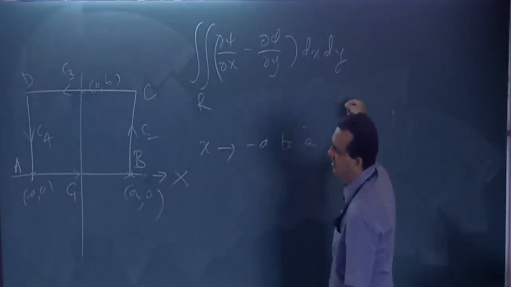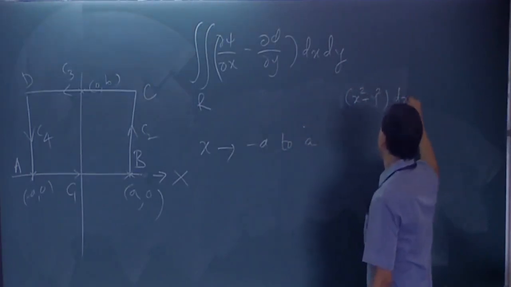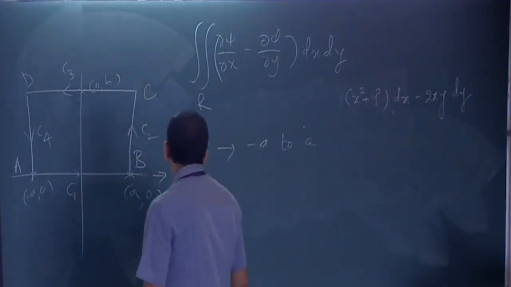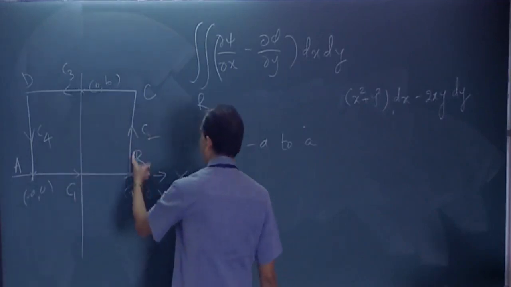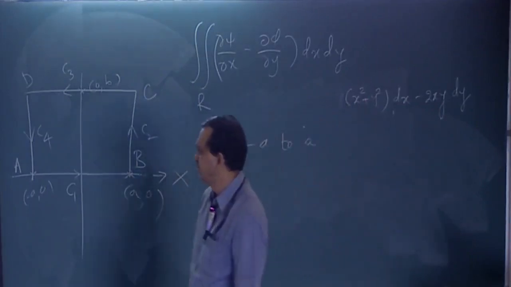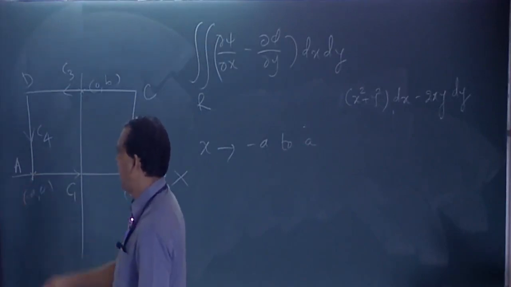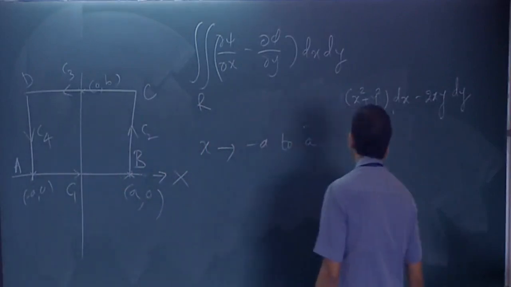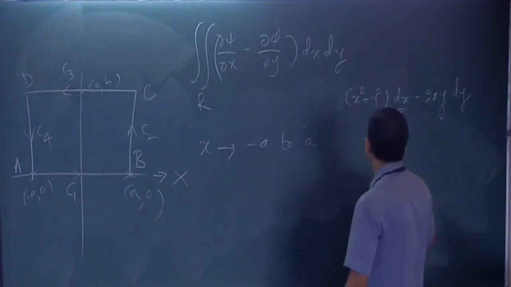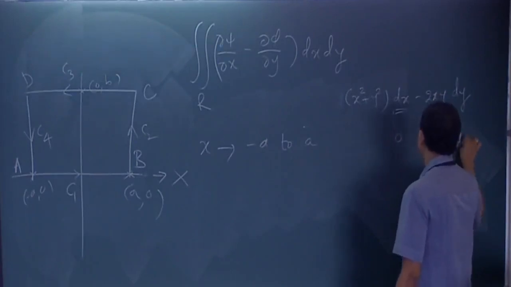So if you look at that expression phi dx plus psi dy from before, I will keep it ready here so that every time we can use it. This is your expression which is to be used every time. So now when we are on this curve C2, x is a, so we can put this as a. X is a and y varies from 0 to b. So x is a, so dx is 0, hence there is no first term. X is a, so this will remain, and y is varying, so it will remain as 2a y dy.